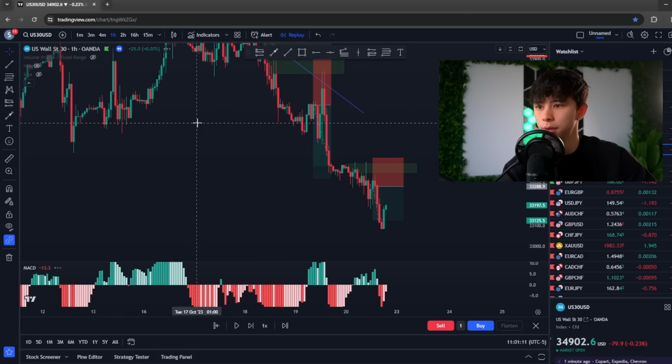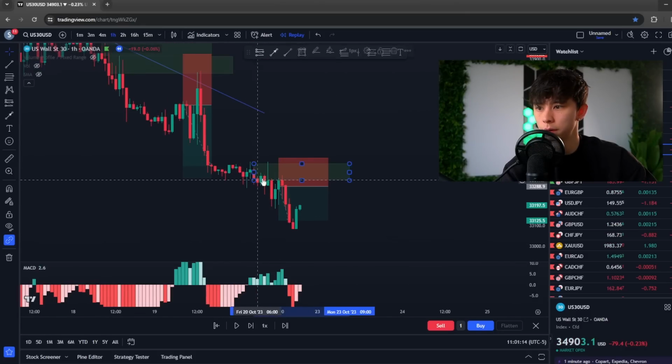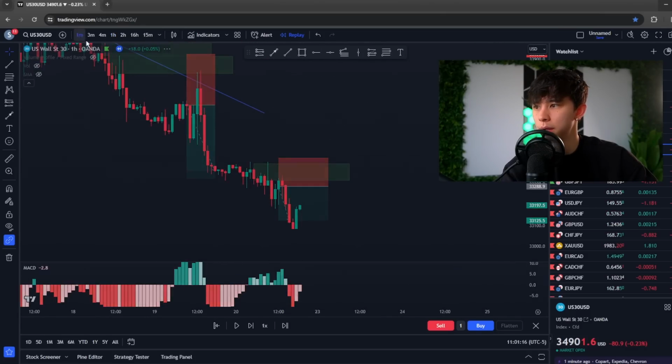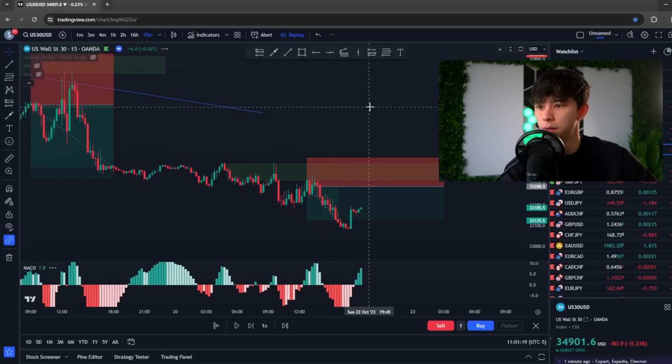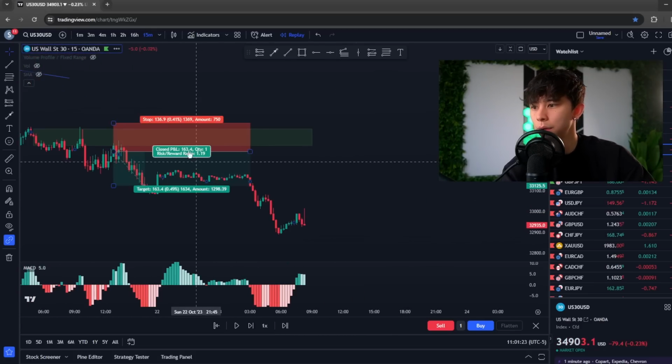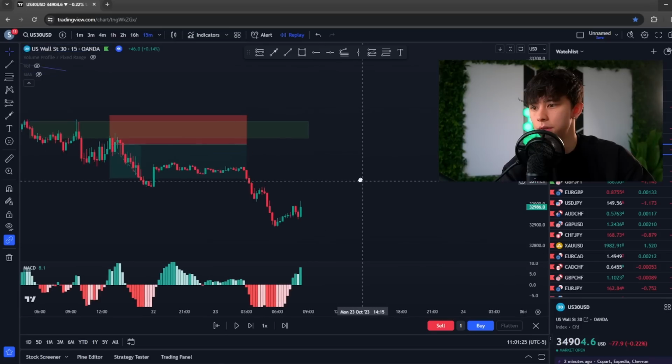And now we'll see if price might come up and interact with this. You look at the 1 hour again. Yeah, that's where most of the wicks are, like in this area. So we might see, on the 15-minute, will price come up and interact with that? No, it didn't even come close. Okay, that's a good trade there.